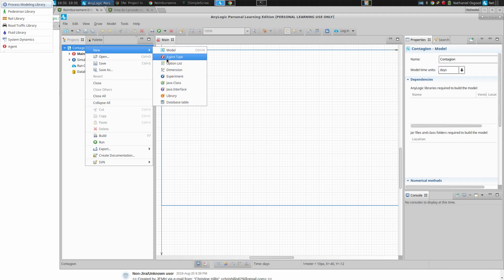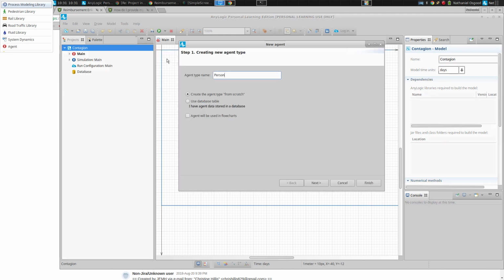Yeah, we do new agent type, and we're going to call it person with a capital P. Now, we could call it something different if we wanted. In some cases, we might call it patient. In other cases, we might call it citizen or worker or what have you. And in general, our models will have multiple types of agents. We might have a model which has inmates and corrections facility staff members.